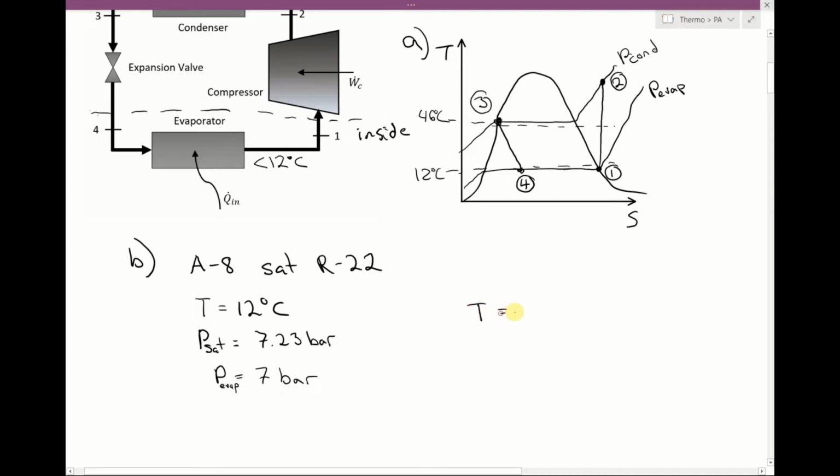Now for a temperature of 46 degrees Celsius, our saturation pressure is equal to 17.725. This one you're actually going to have to interpolate. 46 isn't directly on the table, but once you interpolate, you'll get this pressure. Similarly, this time if we reduce our pressure, we'll also reduce our temperature, which means we won't be meeting our 46 degree constraint. And so we're going to want to increase our pressure. So our condenser pressure is 18 bar.